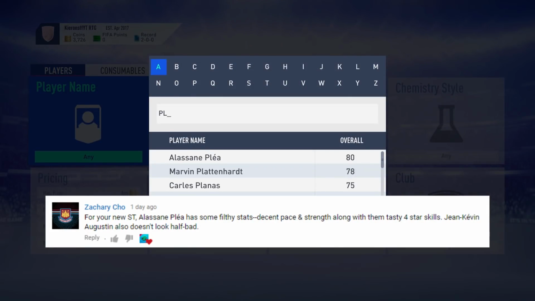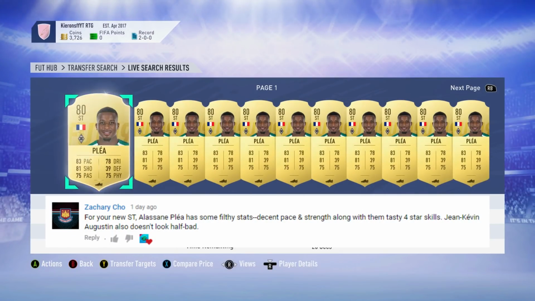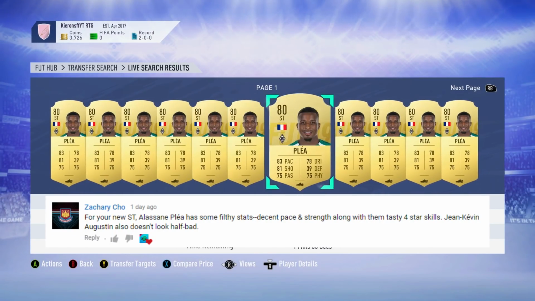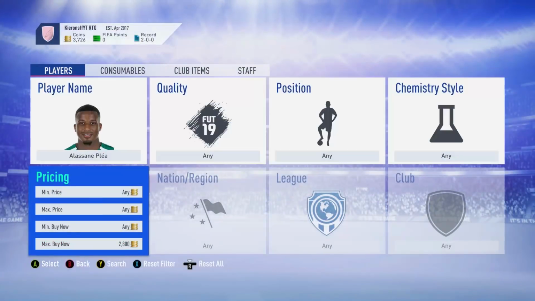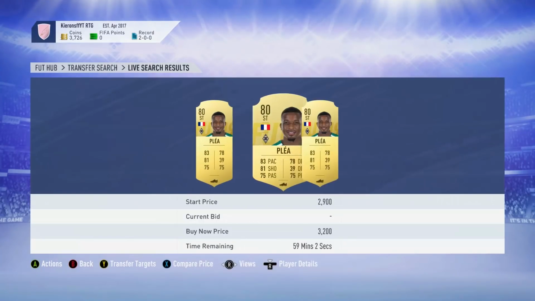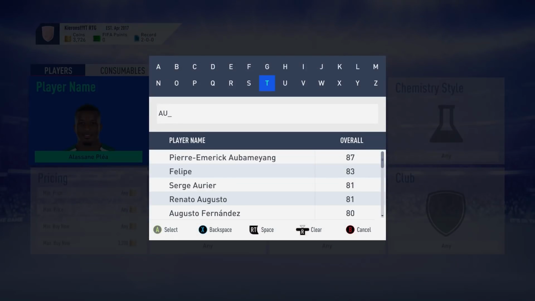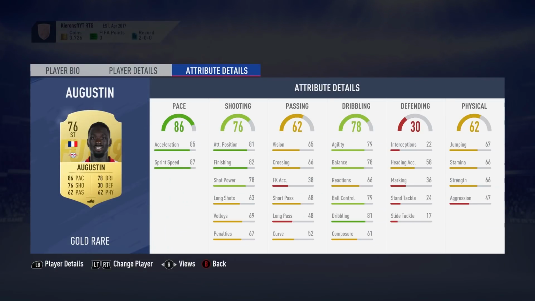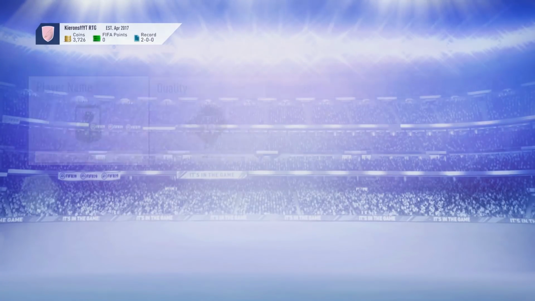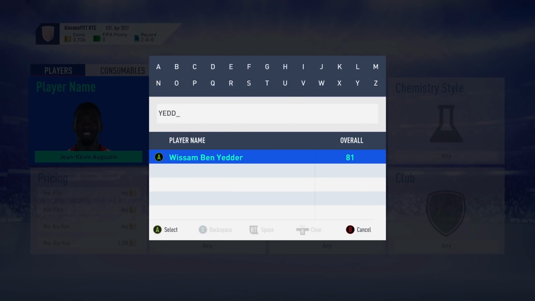And looking at the comments from the last episode, you also recommended me some French strikers. Plea was recommended, and I was really interested in getting that guy, but as you can see, he costs a lot right now. He's like 3k, which if I was to buy him, would be using nearly all of my coins, which I don't want to do right now, so unfortunately, we're not going to go for Plea. I was also recommended this guy, but his composure sucks, so we're not going to go for him.